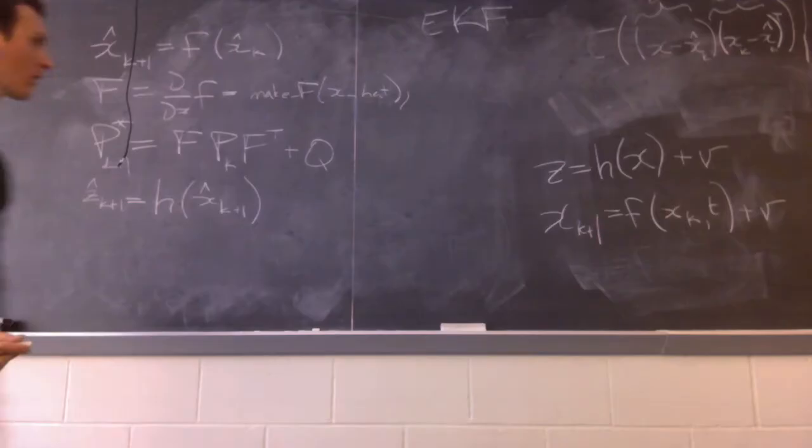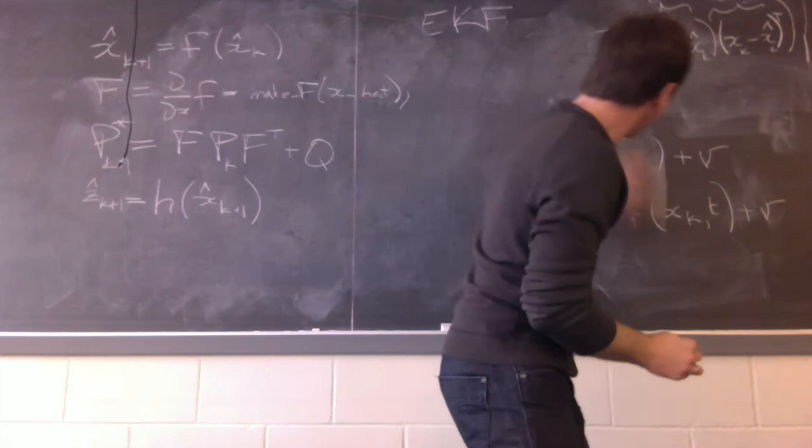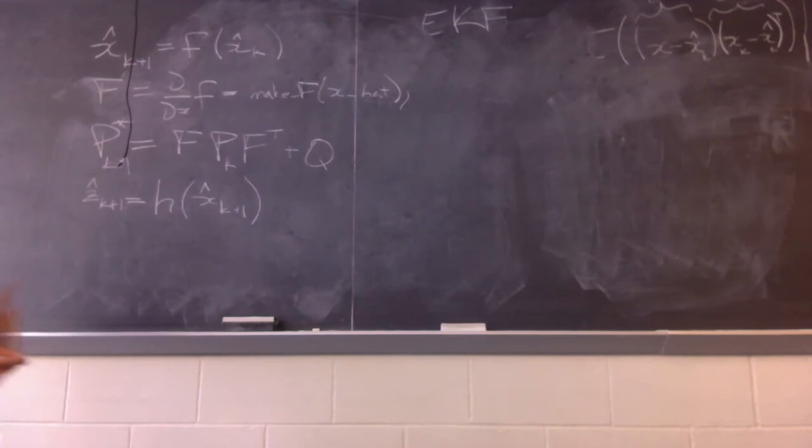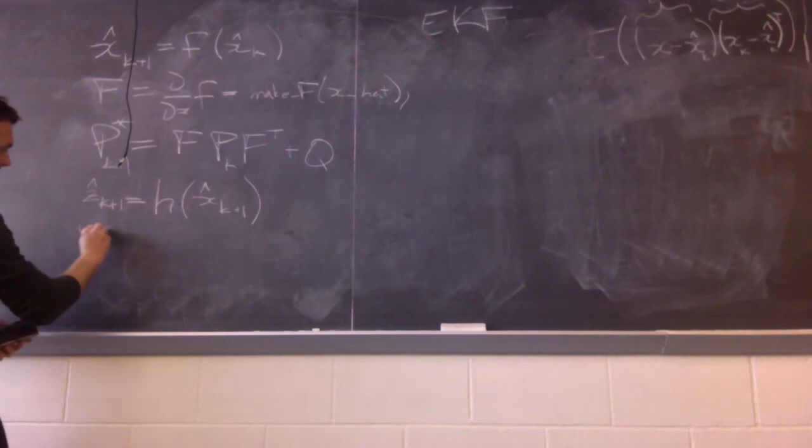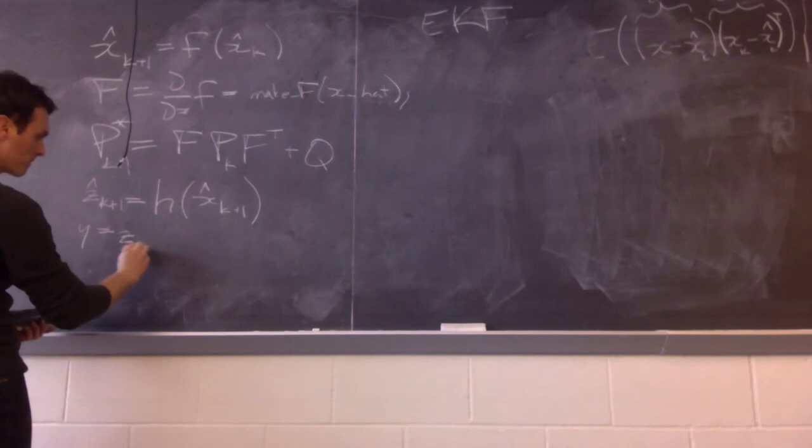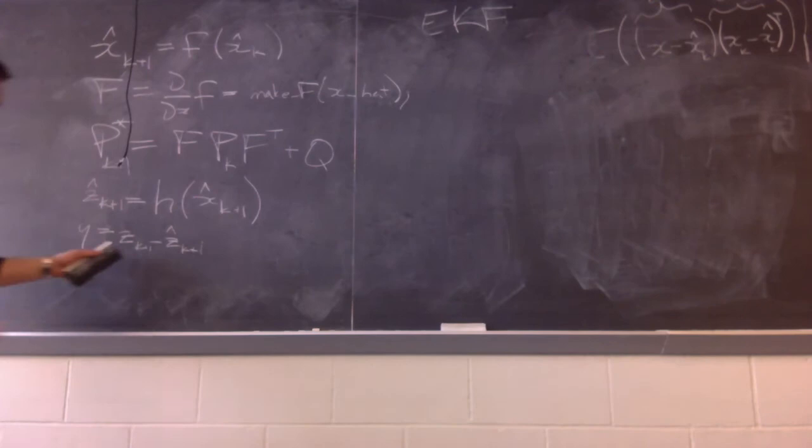And now that we have this over here, I'm going to erase these. The next thing that we're going to do is look at an equation that goes something like this. Well, first let's make the innovation vector. The innovation vector, it's a big name for a silly idea, says how wrong is my observation? I get a real observation, and that was my predicted observation. That difference is called the innovation. No big deal there, right? And that's our little innovation here.